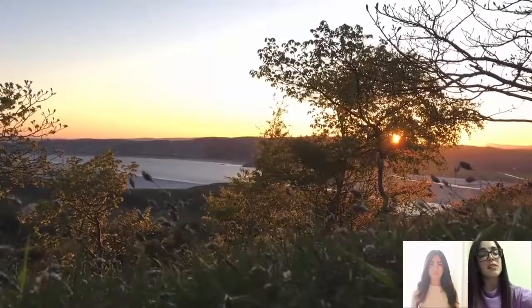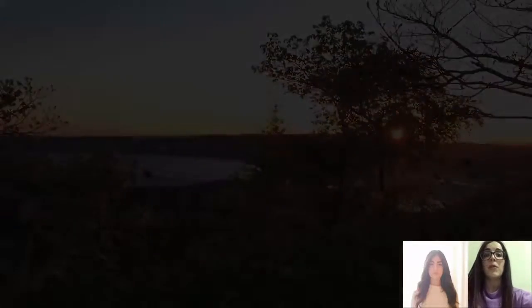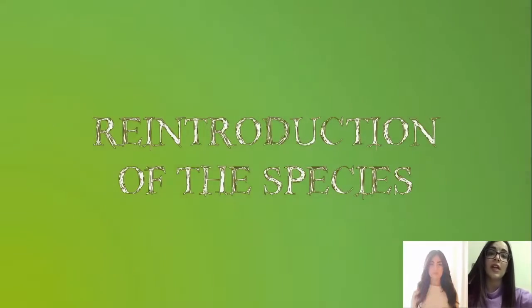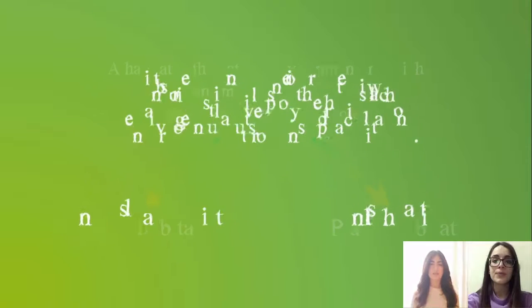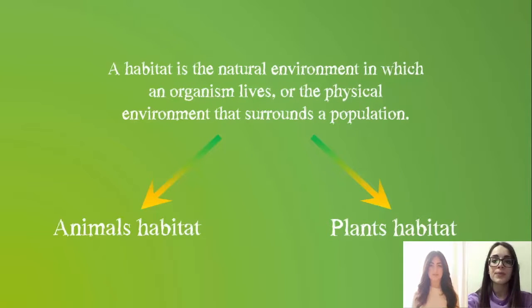Reintroduction is the release of species back into the wild. They came from captivity or were moved from other areas where the species survives. It usually involves species that are endangered or extinct in the wild. It is very hard to introduce EW species into the wild, even if their natural habitats were fixed. The main reason may be that the survival skills which are passed from parents to offspring during parenting are lost. In other words, the genetics of the species is saved, but the natural skills of the species are lost.